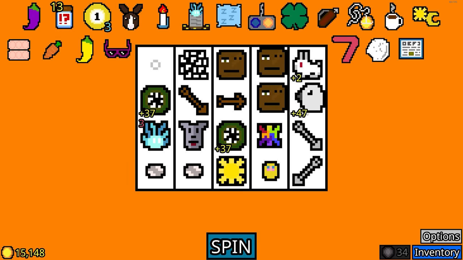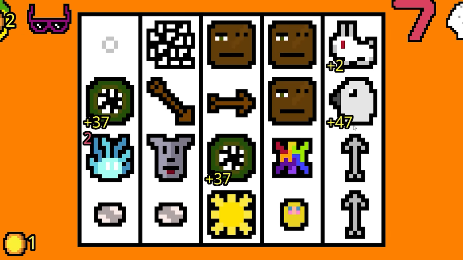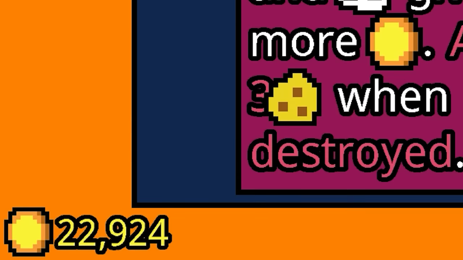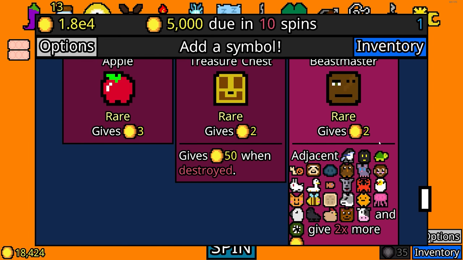Got a good potential roll here. We've got a very good potential roll here with the wild card. Come on, please, please triple spin. Okay, that's fine. That's okay. It's not the best. It'll do. That's... Oh, wait, no, that was 6,000 gold. That will do more than do. We are kind of power creeping a little bit ahead of our competition.